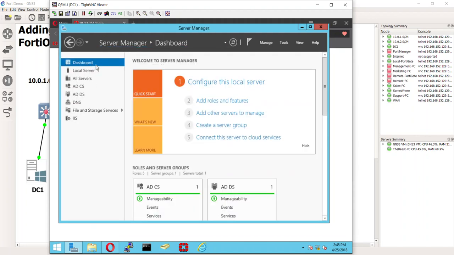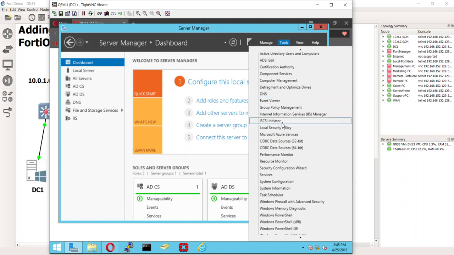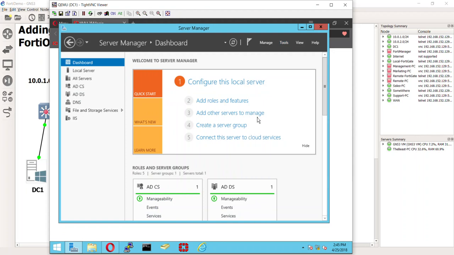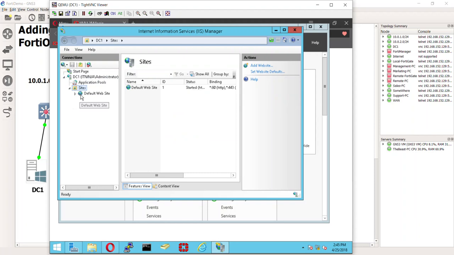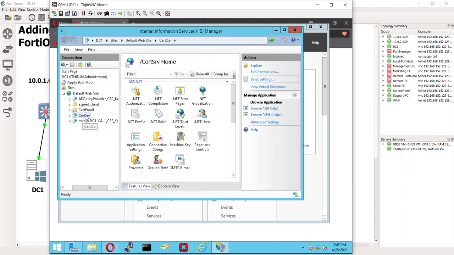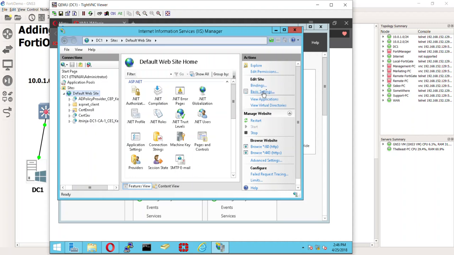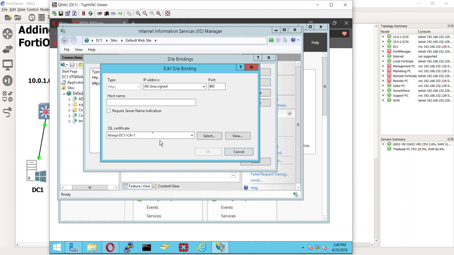All right, let's go to Tools, and we'll go to our IIS Manager. Here is our web server. Here are our websites. Here's our default website, and then we can drop this down even more. You can see the certsrv right there. So, good stuff. But right over here where it says bindings, that's where we're going to want to go. Right now, the HTTPS binding, if we hit edit, is bound to that cert that was giving us a cert error. But instead, we're going to use the one that we just created. And also, I'll even type in dc1.itninja.lab. Here we go.